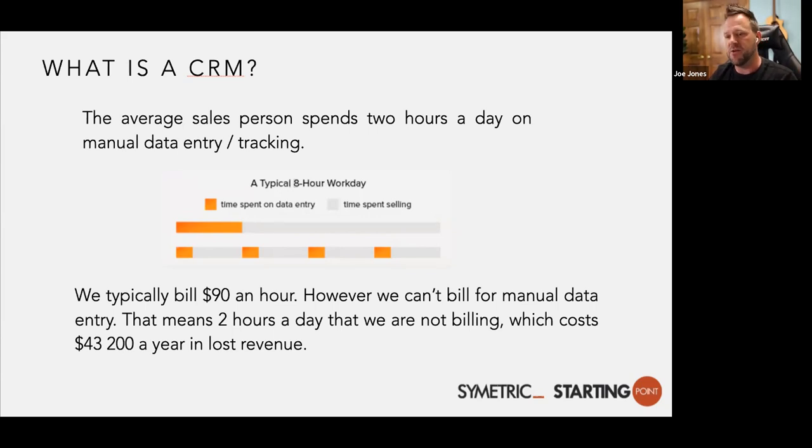And so if you can save a lot of time and automate a lot of your process, you're going to actually do really well. It's also going to relieve a lot of stress off you because it can do a lot of this work for you automatically and keep you up to date. So I'll go through some of those ways of how it can save you time and be more of a benefit for you and do some of that process automatically. So if you don't want to enter in the data, you definitely want a CRM, and you want one that's going to be able to go through that process for you and make it easy.